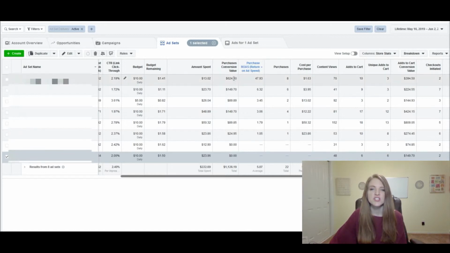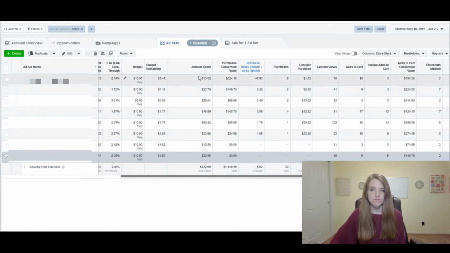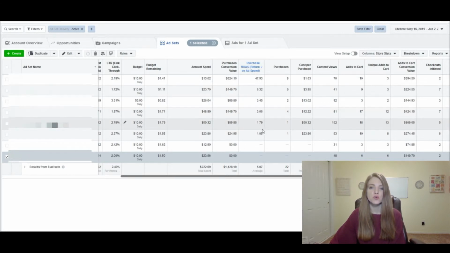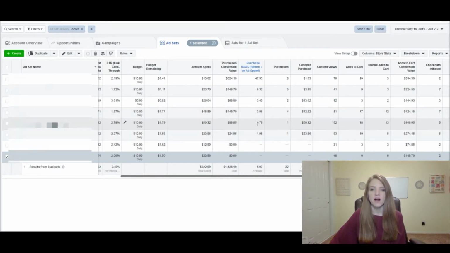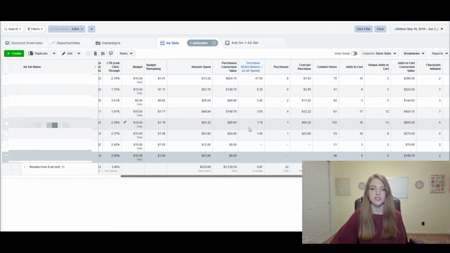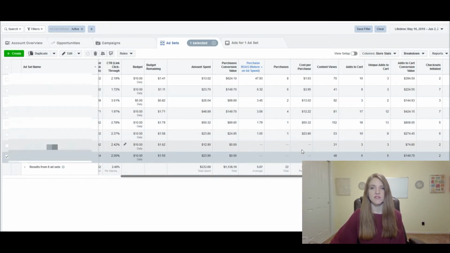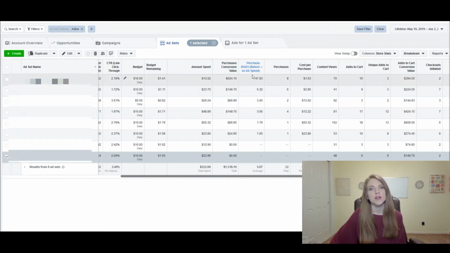And so you can see these three columns right here are really what help us decide whether we're going to keep it running. So as long as the ROAS is 2.0 or higher, that is an ad that we typically will keep running. And so you'll see that we do have a couple that are right below again. But since these are fairly new ads, they're just getting started, I'm going to let those run a little bit more so long as the rest of the data keeps performing and we continue to get purchases on it. Okay, but so these three columns are really, really important when it comes to your profitability.